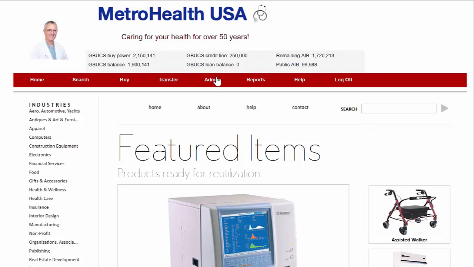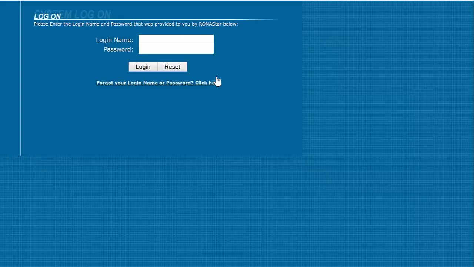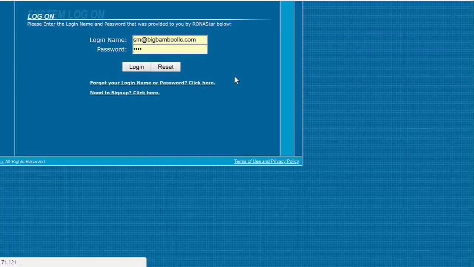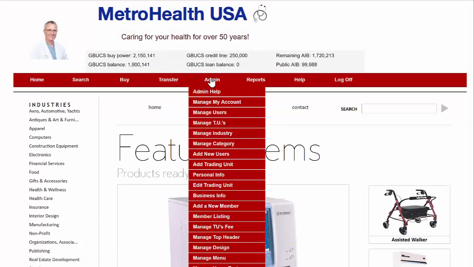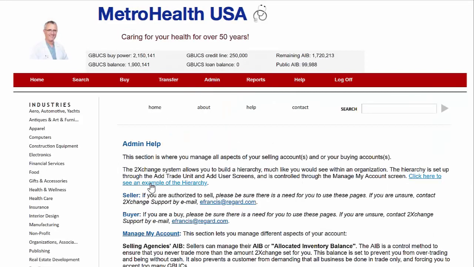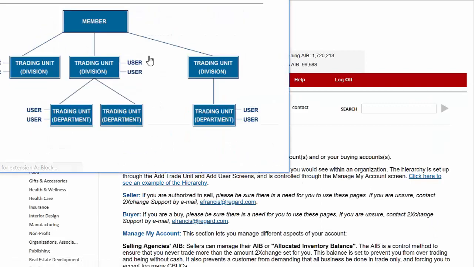And to begin, what makes MonetaPro relatively unique at a top level is it's not a single user sign-on. What that means is, unlike eBay that has a single sign-on, MonetaPro is set up with corporate hierarchies. Now, this is very important. If you're the CFO of a company like a health company or Ford, Caterpillar, American Airlines, it doesn't matter, and you've got a division manager in Iowa who's got a department down in Des Moines or Nebraska, you cannot allow every single person to have their own sign-on.